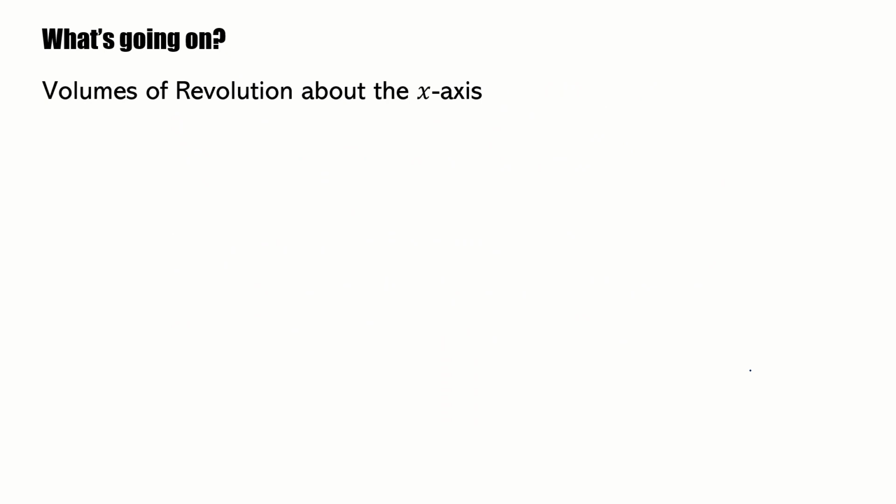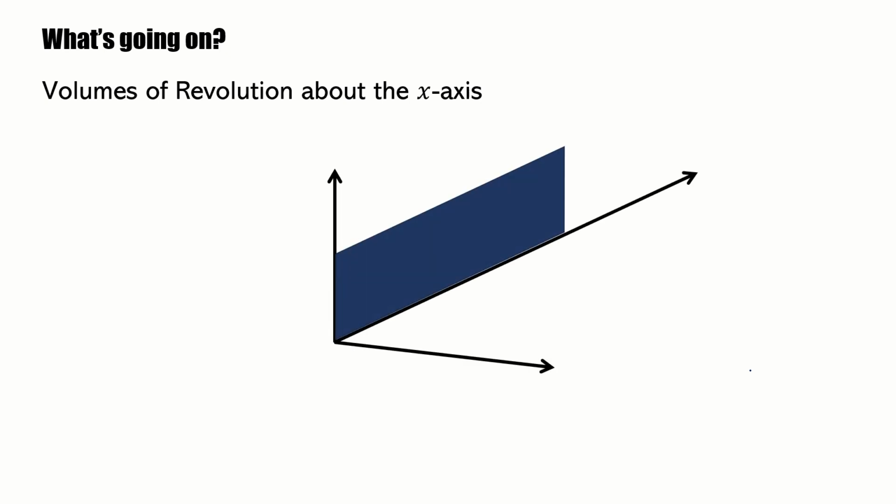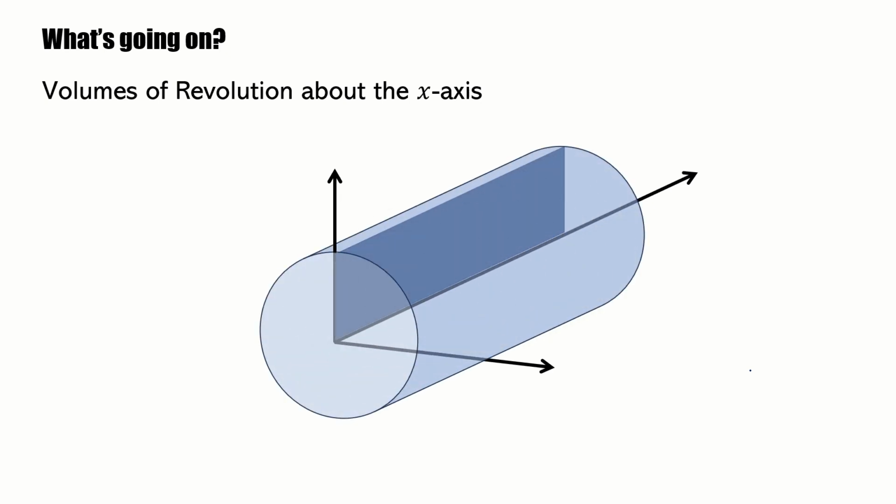But in case you didn't, or in case you just want a reminder, it is this idea where you have an area of a 2D region that usually would be formed by integrating the equation of the curve at the top with respect to x. We attach that region to the x-axis at the bottom, rotate that region 360 degrees about the x-axis, and as that region is rotating about the axis, whatever space it travels through, we will then fill with some volume to form a 3D shape. Therefore, if you rotate a rectangle, you'll just form a cylinder, is what we said in the previous video.